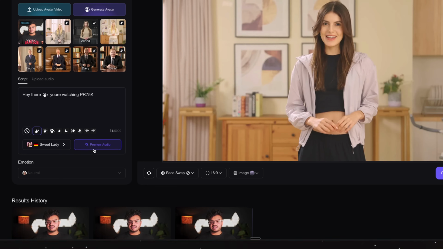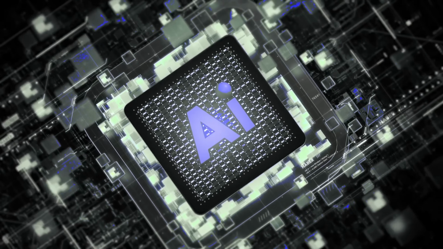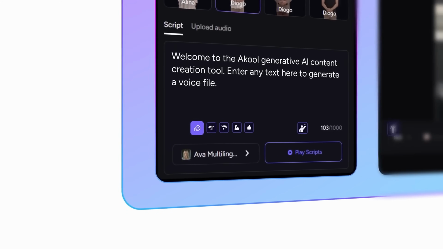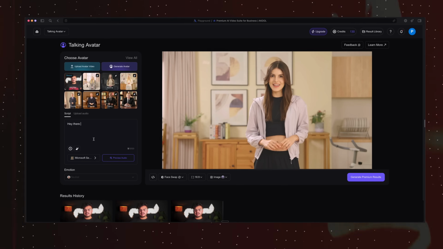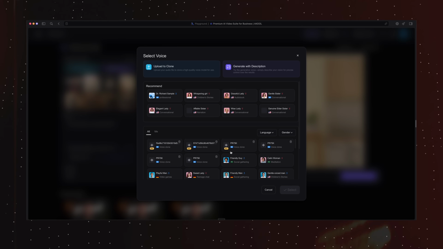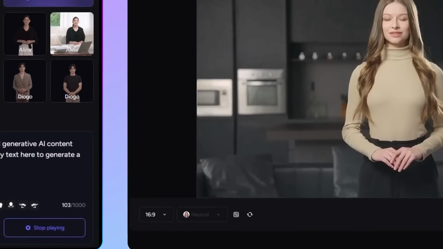Let's talk about the quality for a moment, because this isn't just a voiceover with some 3D puppet. Akool's tech uses deep learning to map out the way you move, so it doesn't just generate a fake version of you, rather it generates a highly accurate version as you just saw. You can adjust the expressions, emotions, and even hand movements. For example, let me add this wave animation to this clip. The detail is that deep, and unlike other apps that take hours to render, Akool does it really fast, like get your video done before lunch fast.